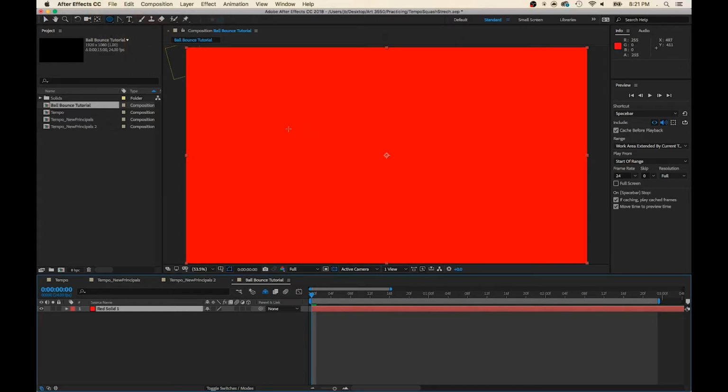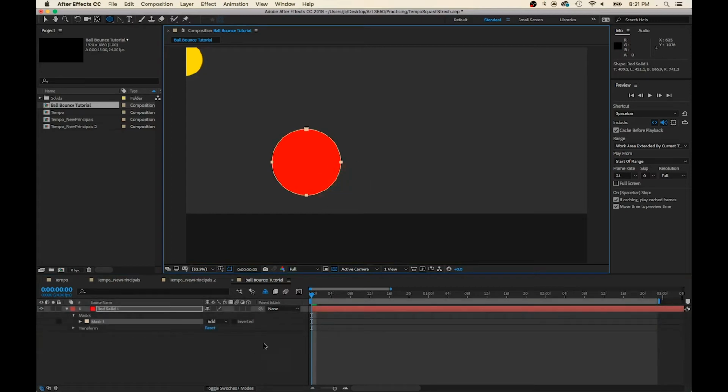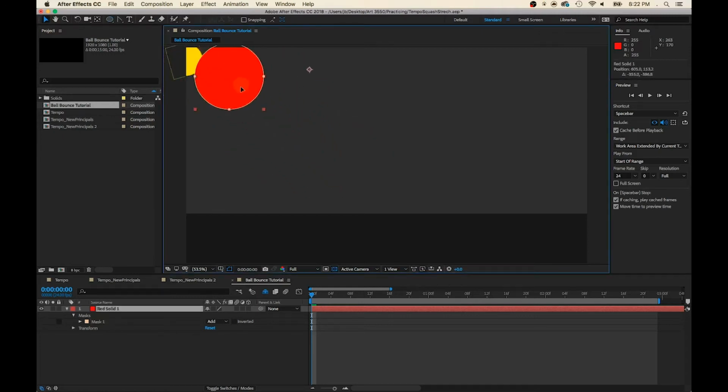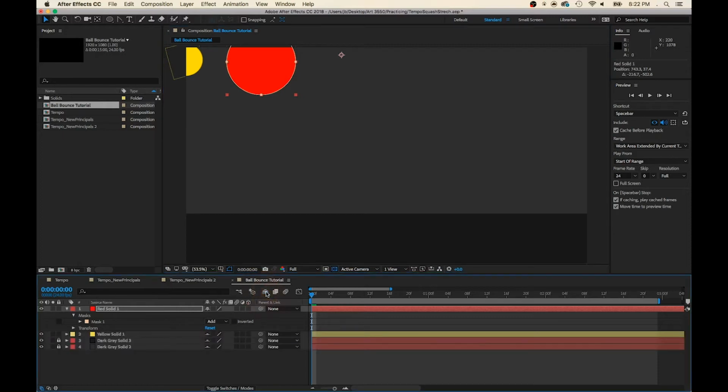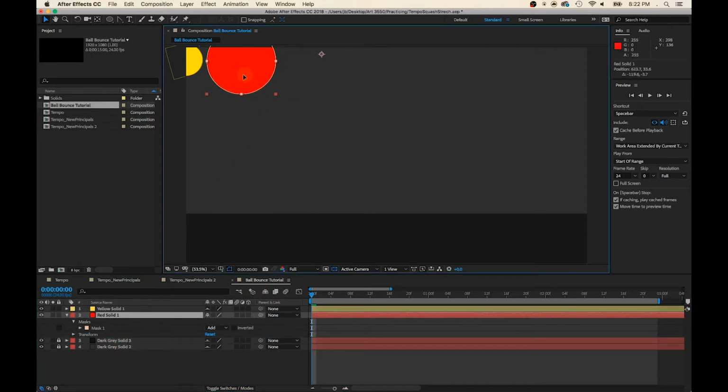And use the ellipse tool. And bowling balls are bigger, so we'll make that bigger. And then we'll move it to the top. Now, see how it's over top of the yellow ball? And since it's bigger, you can just slide it underneath, and I'll show you how to do that. Unshy the layers and make this red one underneath the yellow one. So then if they do cross paths, you'll still be able to see them.